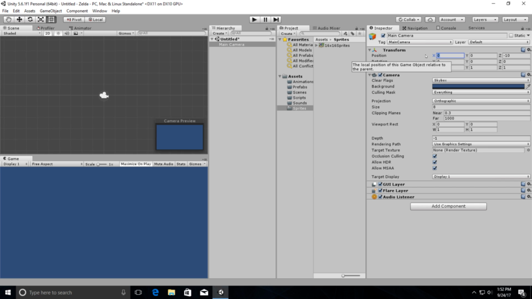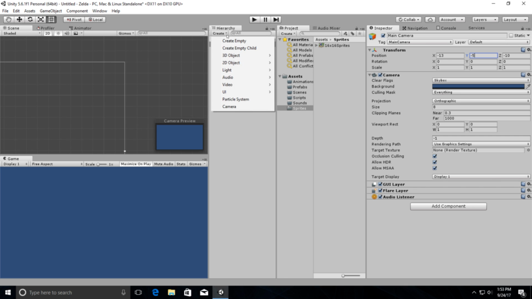So I'm going to come in here for my position, change that to -13, since I want it to be 25 wide. And then the Y really doesn't matter at this moment. I'm going to be moving that around. I'm going to set that to -5. All right, so that's going to put that into position. And everything else here, I can leave exactly as it is.